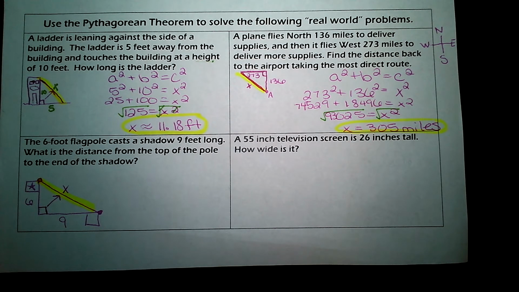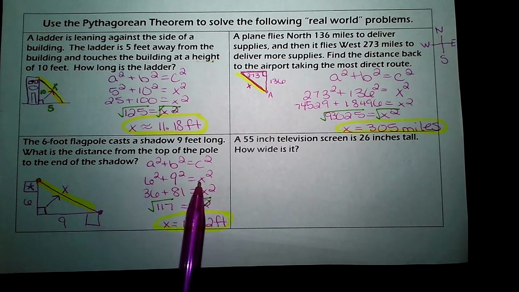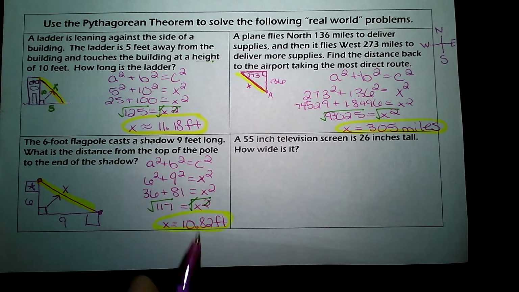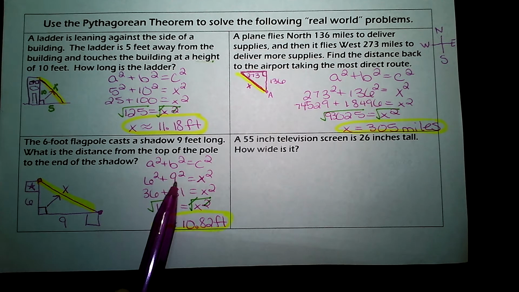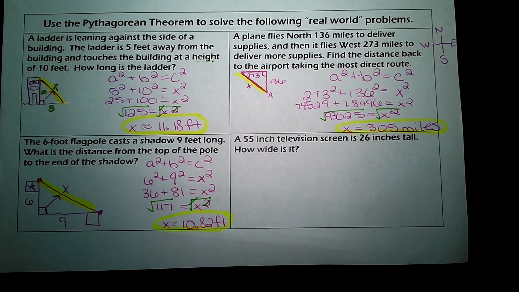Let's see how this went for you. First stop on our check here is to make sure you've plugged in the variables in the right place. If we're looking for the hypotenuse, that X goes in the C position. A and B don't matter. I did 6 and then 9. If you did 9 for A and 6 for B, we should be good to go. 6 squared is 36. 9 squared is 81. Combine those two for 117. Take the square root of 117. I got 10.82 feet. All right, so again, we had to read, draw, write up a formula, and solve our formula. Lots of places to make little mistakes.